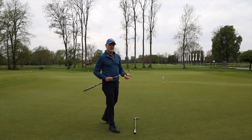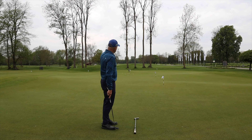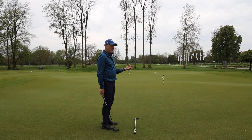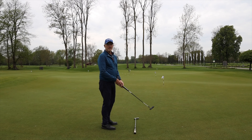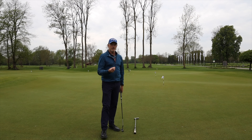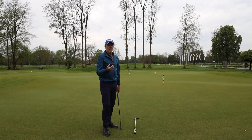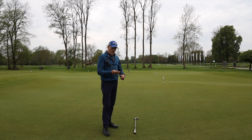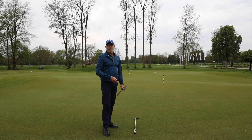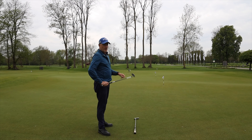It's easier to actually get the club head speed you need to move the ball over longer distances, and at the same time judge the pace. The last putt really was me — user error. The others where the putter was working easier for me, I didn't have as much struggle getting the ball to the hole. So if you are struggling with long putts, I don't see a great deal of difference at shorter distances, but with long putts — getting that two-putt, getting that speed and distance judgment correct — it might well be worth trying out the Odyssey Stroke Lab shaft. And I will be changing if I can convince Odyssey to let me have one at a good price.